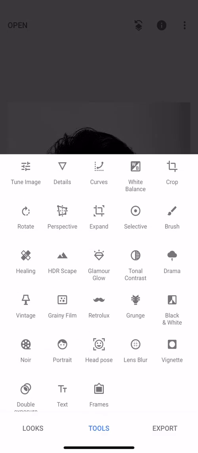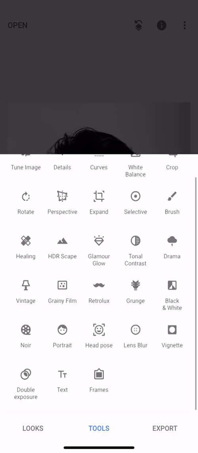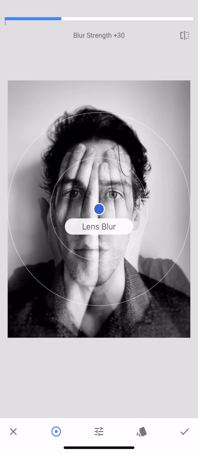Right, so when you're editing, there are several ways to do this, but I'm going to show you the most simple way first. The easiest way I would first do is go to lens blur. It's the second last row where it says lens blur, and you also have the vignette icon there next to each other. Those are the two main tools you're going to be using in this lesson. So first click on lens blur. Basically lens blur adds depth of field, so it makes the background slightly blurred, and it also adds some vignette, and it creates a smoky background, which I quite like.